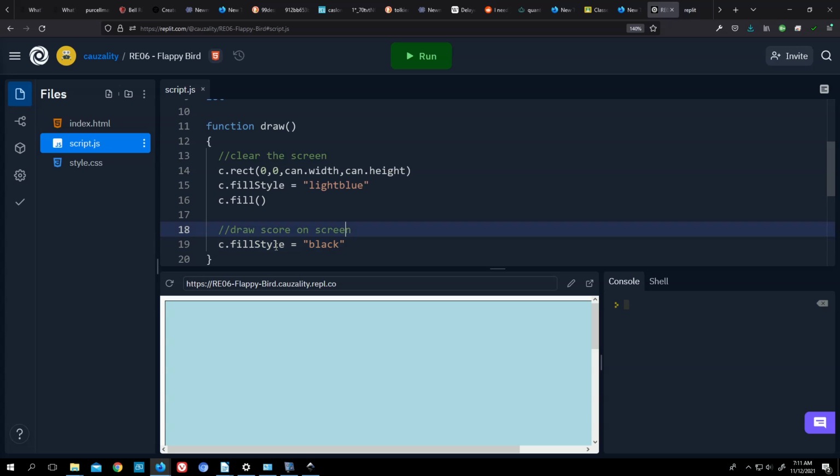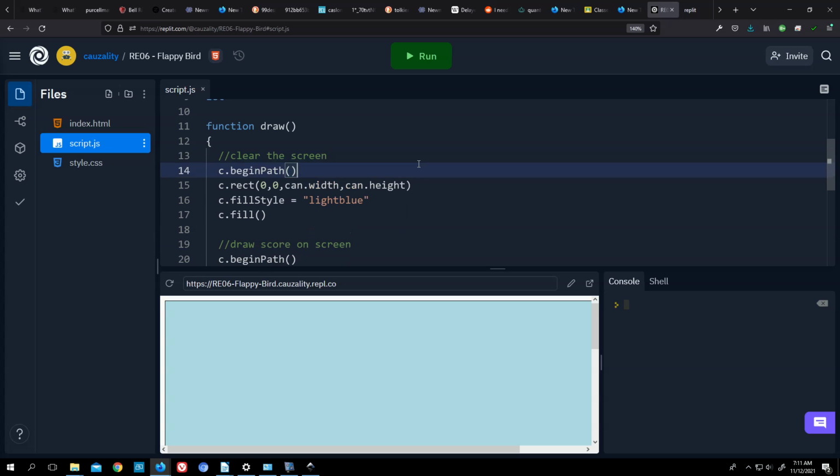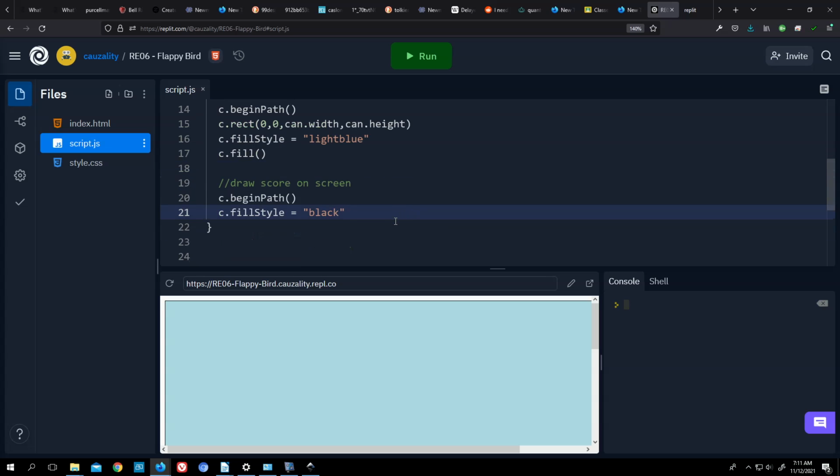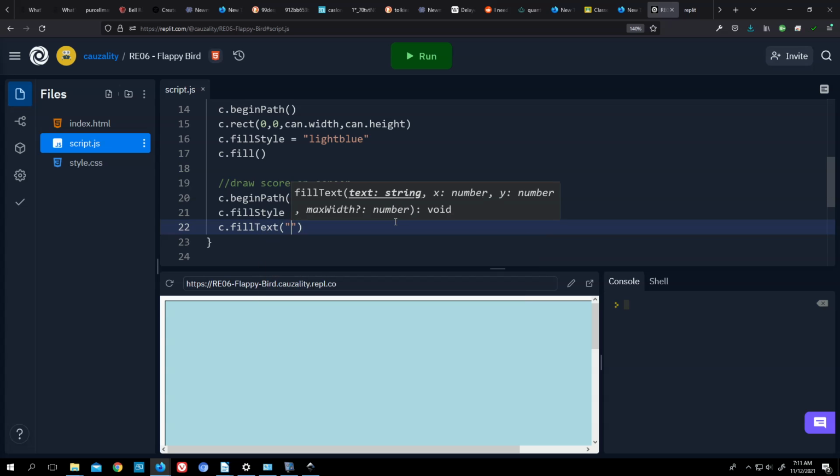I need to be careful because I always forget the beginPath. I'm not exactly sure where it's supposed to go, but I'm just going to start everything with beginPath just to be safe. And then fillText score, and my coordinates will be 100 pixels from the left and maybe 50 pixels from the top.